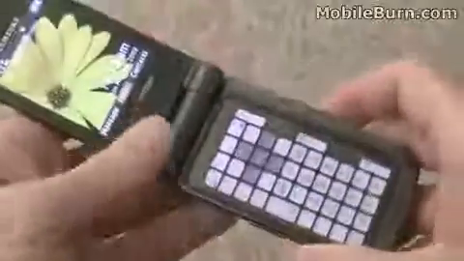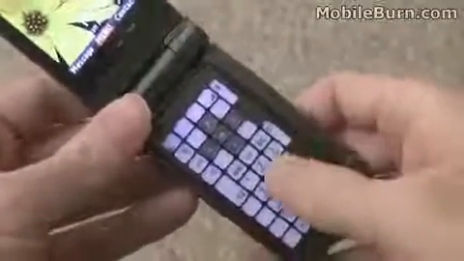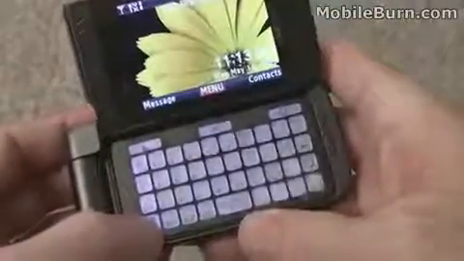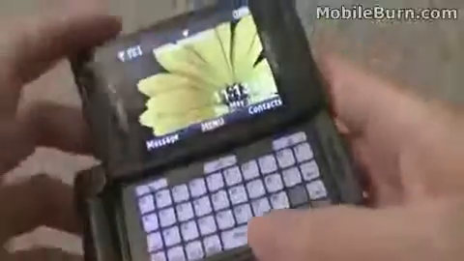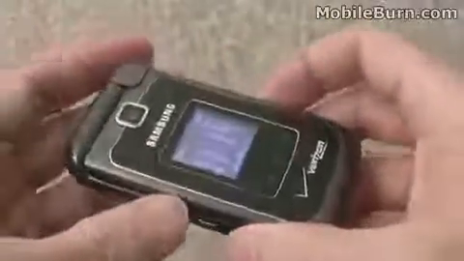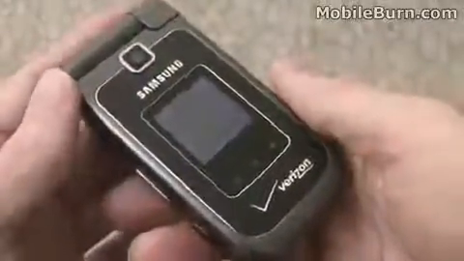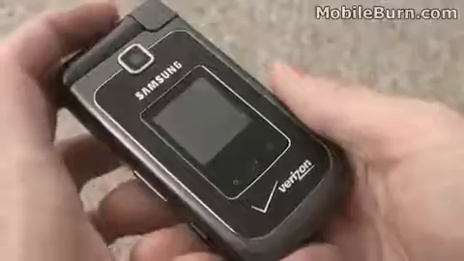Very cool phone, very functional keypad, probably better as a QWERTY device than as a normal flip phone, but really neat in the way that it all flips back and forth and reconfigures dynamically. It's something you just haven't seen on any other devices so far. In terms of overall look, the device may be a little bland looking, but it does pack some cool tech inside. So that's our look at the Samsung SCH U750 Alias 2 for Verizon Wireless.